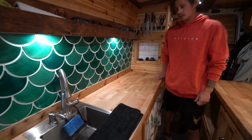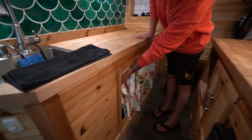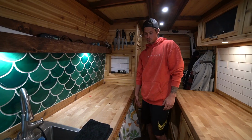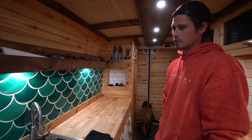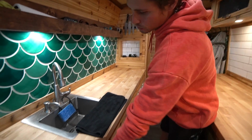I guess your countertop here. There's a 30-gallon water jug under here, and just some storage underneath. I just went with the farmhouse curtain in the front. Very simple sink system, turn of a knob. The water will either drain out the bottom or into the gray water tank, which is located in here.